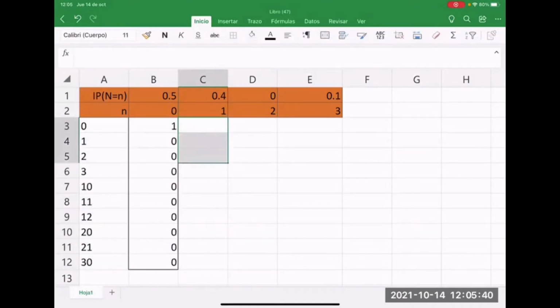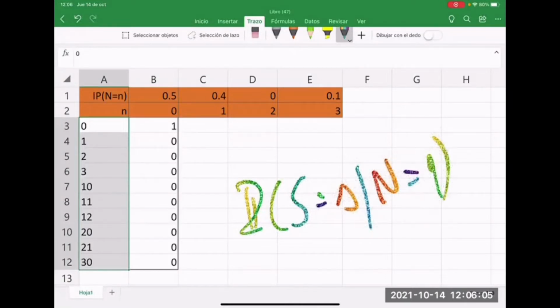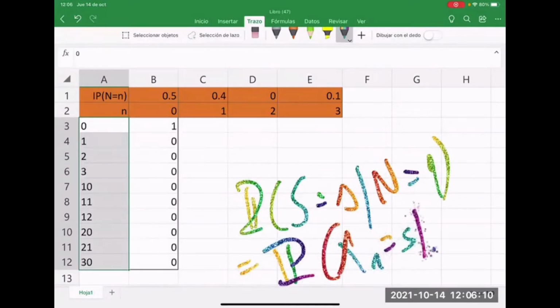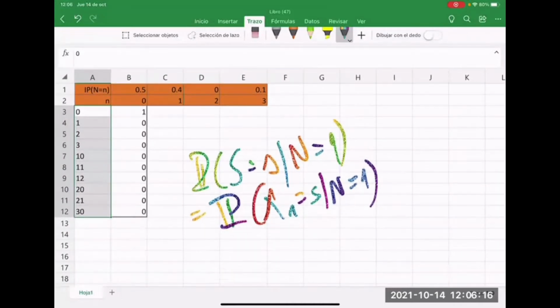In here, I should just display what? Well, the probability that S equals these values, given that we have only one claim, right? Now, what is the probability that S equals little s, given that we have only one claim? In that case, we only have the probability that X1 equals s. And since one of the hypotheses of the model of collective risks is the independence between the X and the N, this is just the probability that X1 equals s.